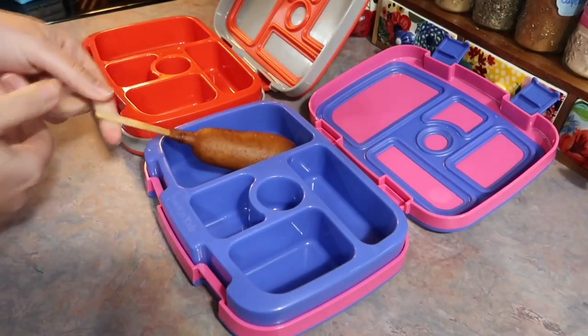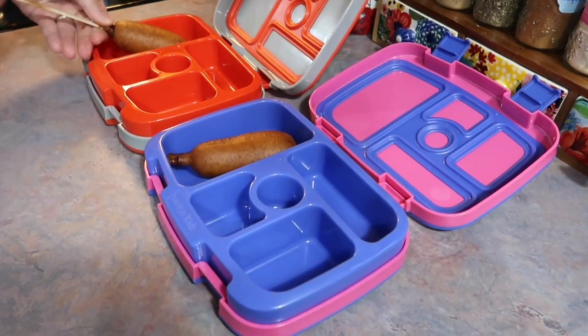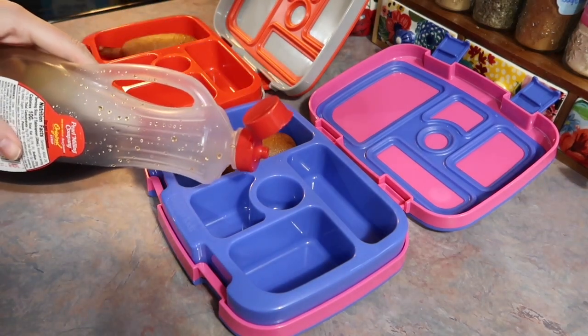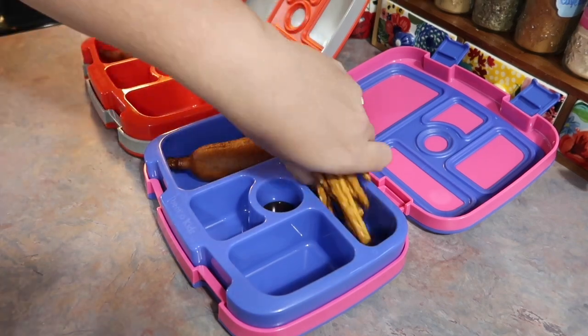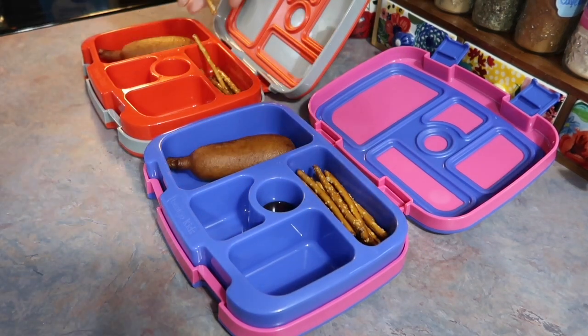I really love that you can just pop these in the microwave for a minute and they are good to go. It is perfect for those chaotic school mornings. I just took them off the stick and those are good to go. So Riley likes to dip hers in syrup, so I'm pouring a small amount in that middle compartment, and Boston doesn't like syrup, so that's why I didn't give him any.